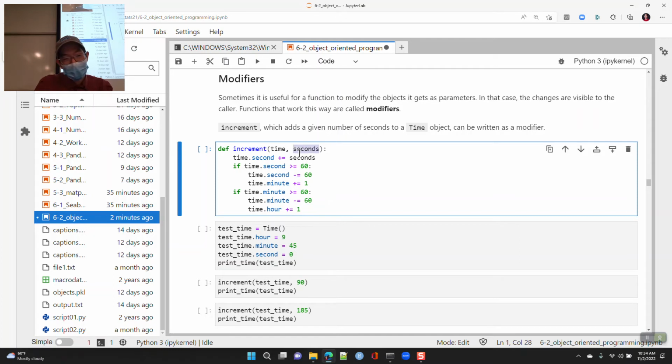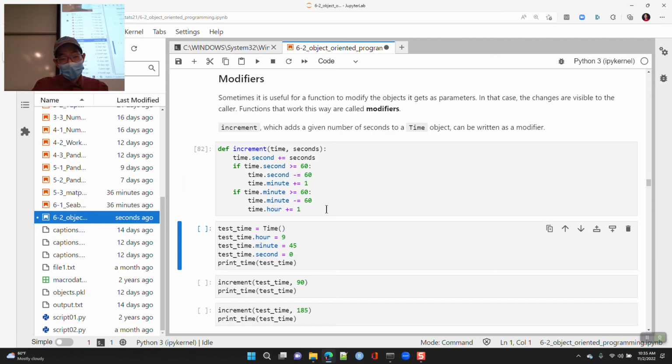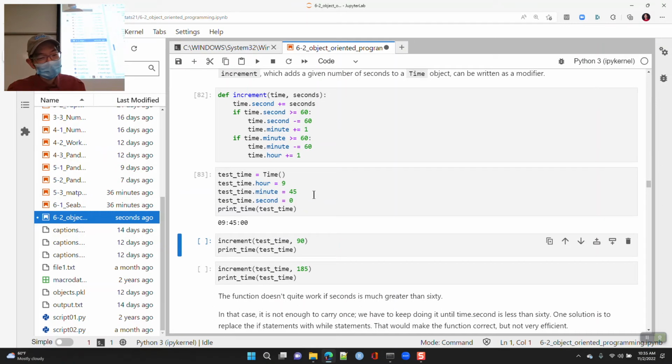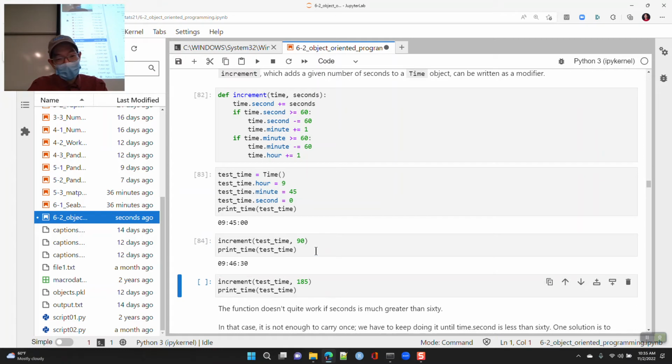It also asks for the number of seconds to increment by, and we're going to add the number of seconds to the number of seconds, and if it's greater than 60, we'll subtract off 60 and add 1 to the minute, and if the number of minutes is greater than 60, we'll subtract off 60 and add 1 to the hour. So here we will try this out. We start off with our test time at 9:45, and I will increment test time by 90 seconds, and that seemed to work. We added 90 seconds and we end up at 9:46 and 30.